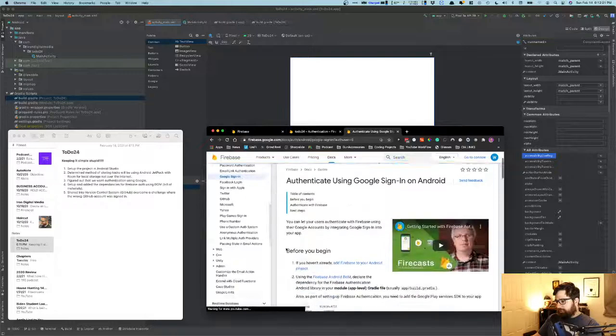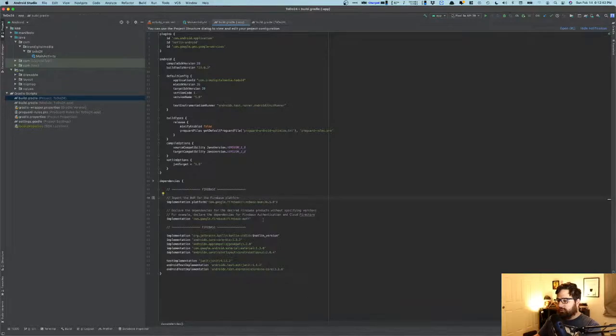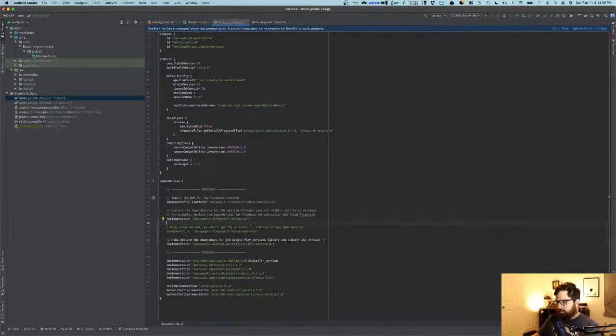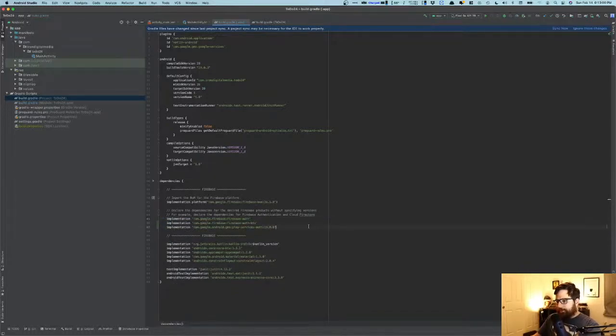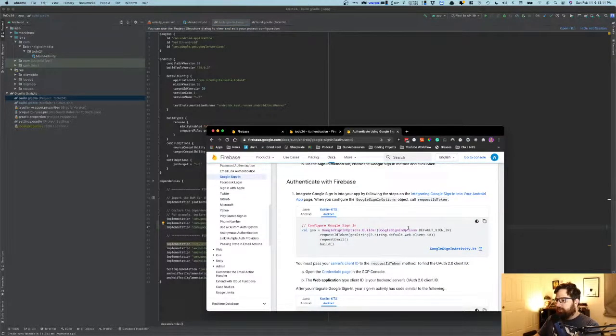All right, so Google sign in. Well, we already got that squared away. Ooh, well, you definitely want those things. Interesting. That needs a version number, so let's make sure we add that. And get rid of that. What is going on here? There we go. Okay, so that is good. We'll sync that. And then we want to create all the sign-in.